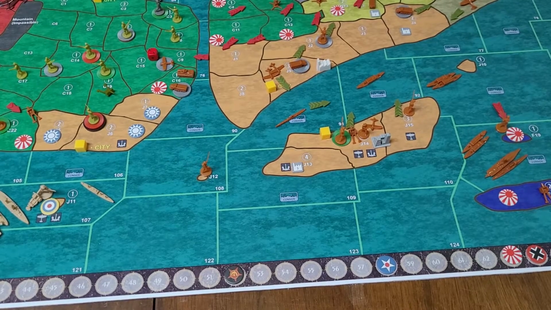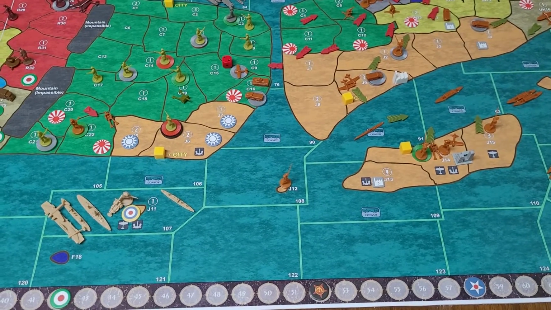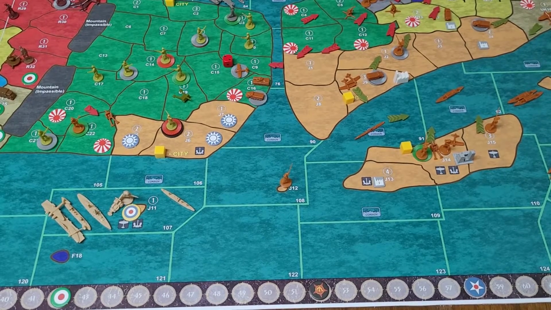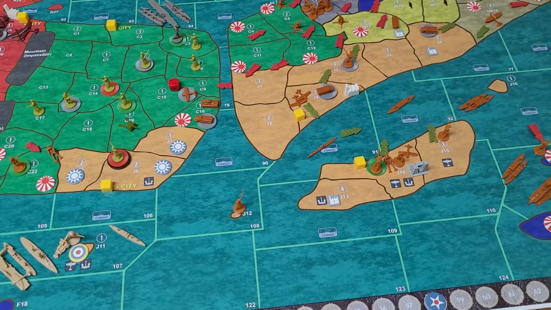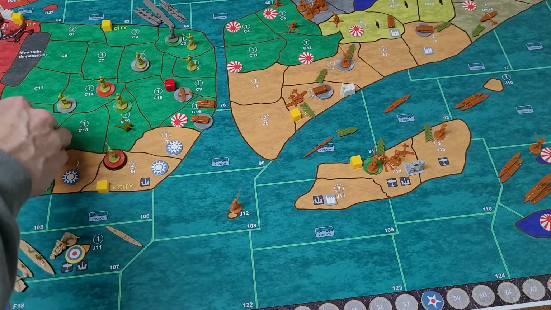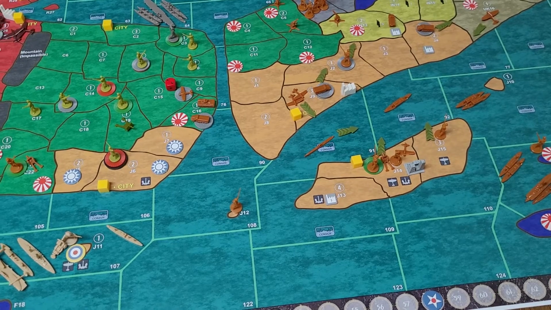All right, so I think we are officially done combat now, which did not go the best for Japan, but that's okay. So let's take a minute and get rid of all these red arrows everywhere, and then we'll do the non-combat. All right. Start off with some transports down here.